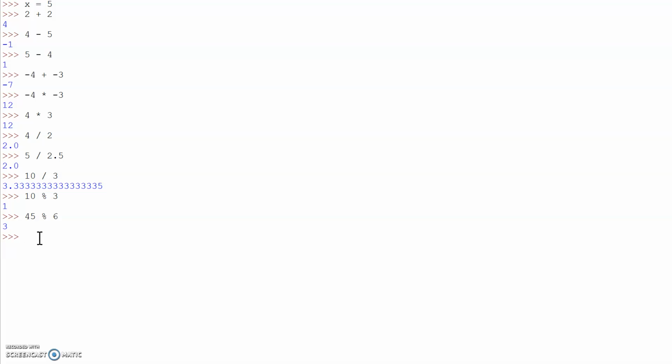Now we go to floor division. Floor division is like normal division, but it's floor division. Let's look at that. 5 floor division 5 is 1. What about 5 floor division 3? 1. What about 5 normal division 3? 1.6667. So if you see something here, floor division will always round down from the decimal you get.